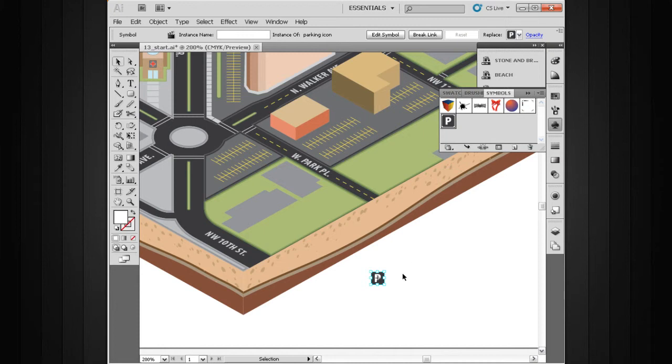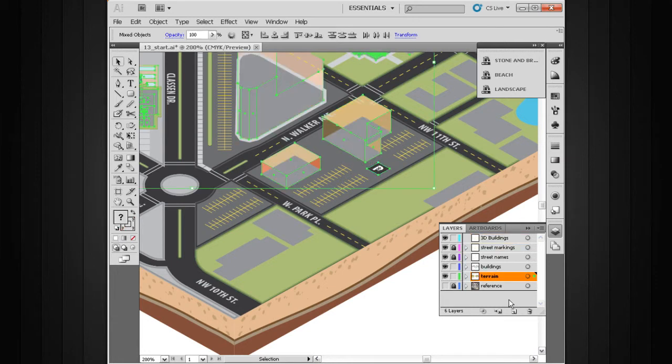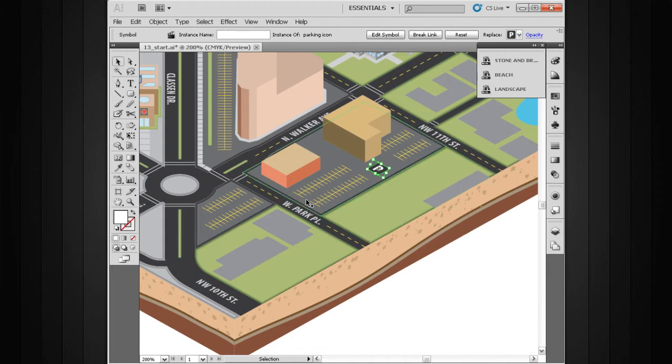So at this point, I'm going to go ahead and run our top action on it using the F6 keyboard shortcut, converting it to the top plane so it'll fit nice and flush on top of our terrain here. I'm going to drag it up into position. Now, let's see what layer we've got that on. It's on our 3D buildings layer. Let's move that down to our terrain layer. Actually, let's undo that. Looks like we had more selected than we actually wanted to move, so I'm going to grab just that icon, drag that down to our terrain layer here. And great, that's in the right position.